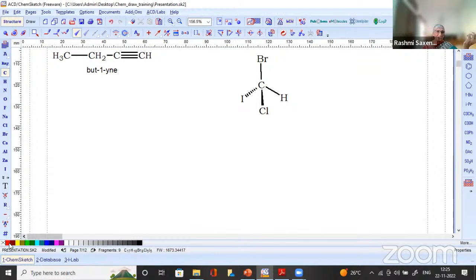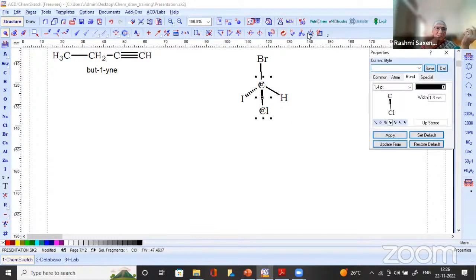Color change करना है. You take color from here. Select. Select this. The whole structure has become colored, but the bonds are not colored, it is still black.